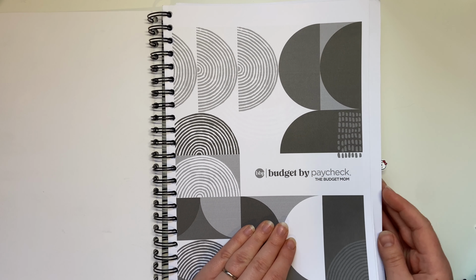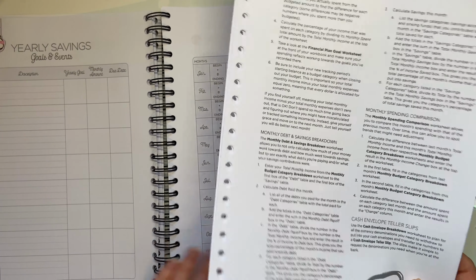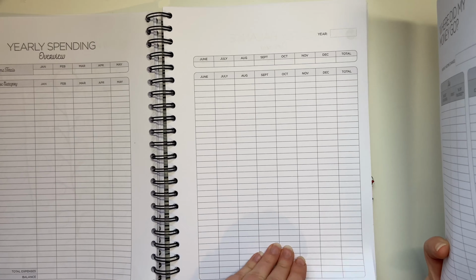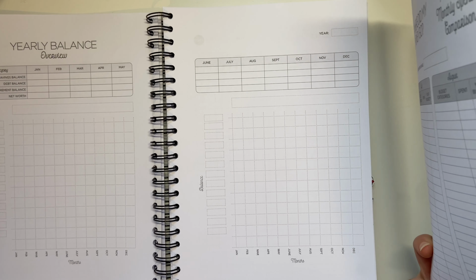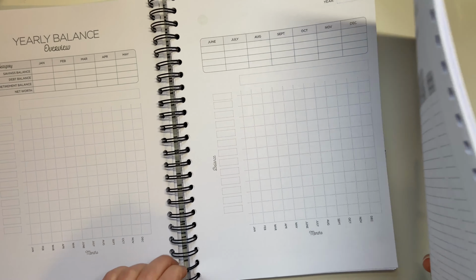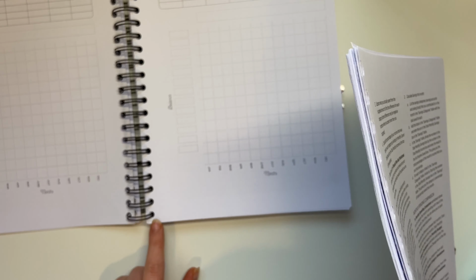So what I did was print out the extra sheets that I needed, pulled out the old ones and put back in the new ones. Now, I don't have a cinch or anything that can do these holes down the side. So you can see where I've messed it up in the corner, hopefully. You might be able to see that. I don't know if that's on camera. So like down here, that hole's a bit close to the edge.